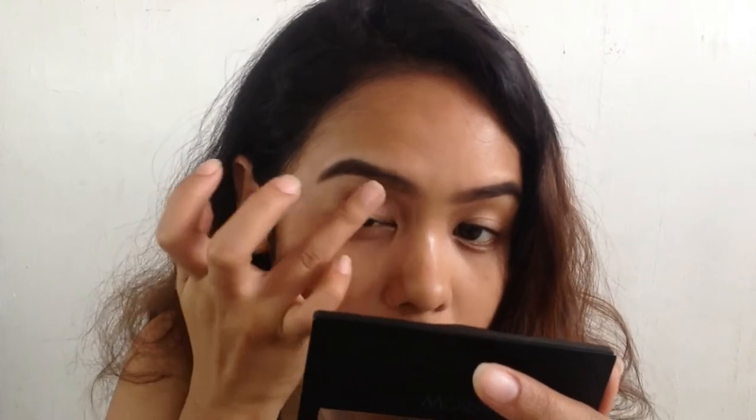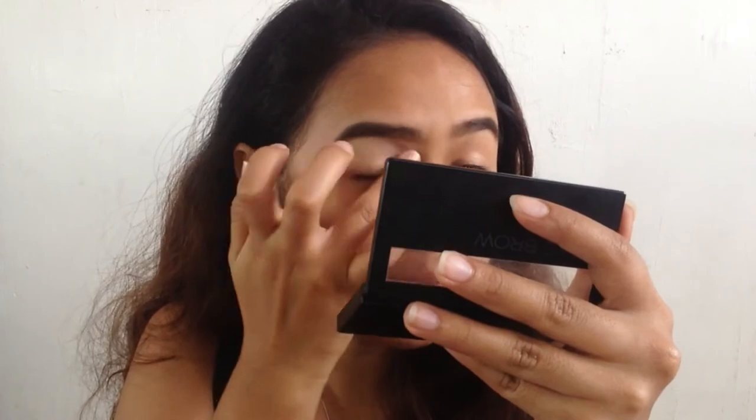So, papatungan ko pa siya ng matte highlight para mas ma-define yung eyebrows natin. So, this is, I'm using my Pixie Brow Palette. So, yan. O, di ba? Pero yung iba kasi naglalagay ng shimmer highlight. Pwede naman. It's up to you kung ano gusto mong ilagay, kung shimmer o hindi.